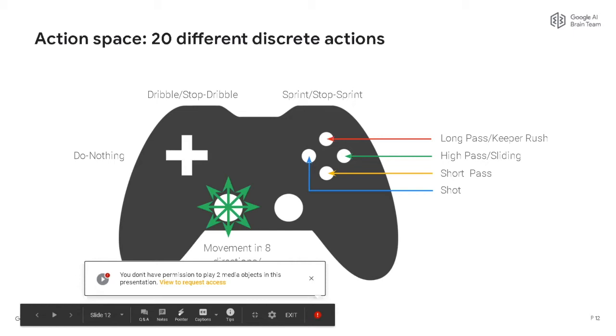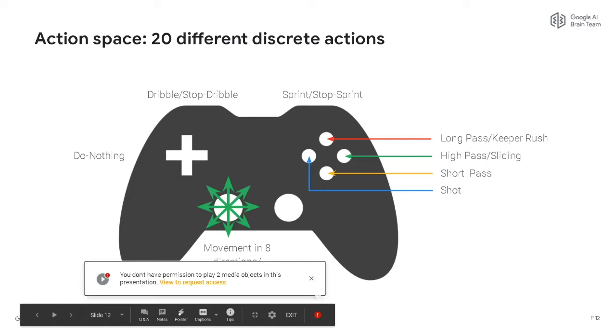There are 4 types of passing and shot actions. So 1 long pass, 1 short pass, high pass, and shooting. Basically, passing is done towards the player in the direction you are running. So if you are running backward, then the ball would be passed in that direction. Shooting is always in the direction of the goal. So even if you are not facing the goal of the opponent, the player will do some dribble and try to shoot.